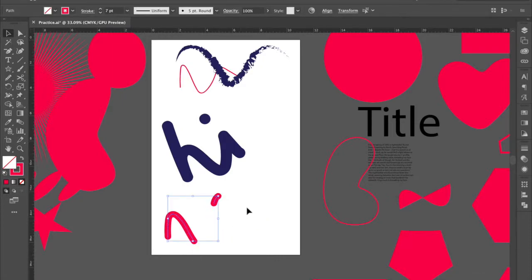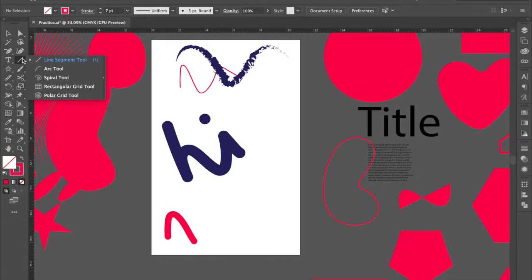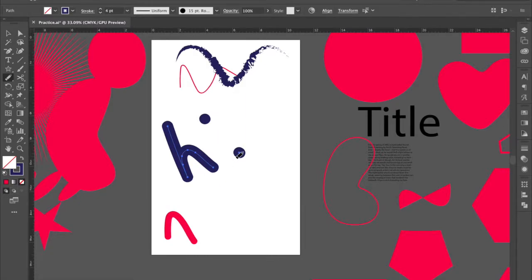So you can select individual points and just delete them that way, which I would recommend. And then I would also say there's an eraser tool. Once you have the path selected, you can just go over the points you want to get rid of and it will delete them. So you can get rid of points that way.